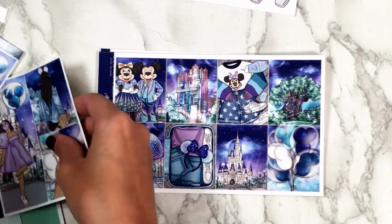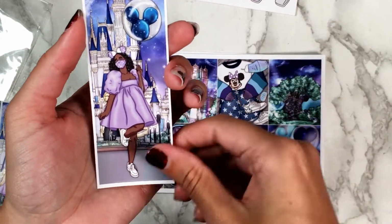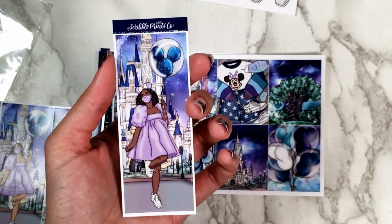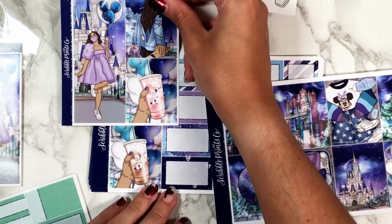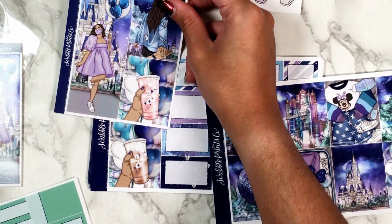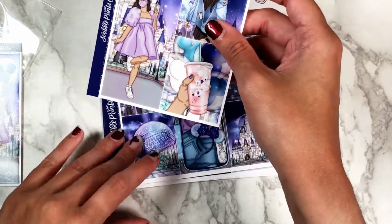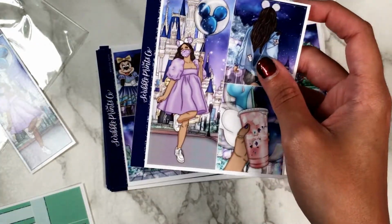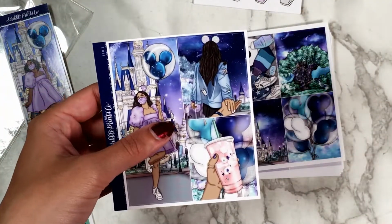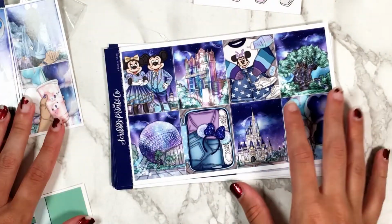So I feel like I kind of got scammed with getting the fam too. Not least because our freebie for this kit is the tall box with this girl whose hair looks just like mine. So I'm like, okay, that's good. Why did I get the fam too? I did not need this because these boxes are pretty much the same except that one's a pink drink. I'm probably gonna use that one because my best friend Sage loves the pink drink, so I'll get that for her. But it's the same box. And then this girl, honestly, looks more like me than that girl. Even though that's my skin tone, that's my hair, so I don't know. I guess I really just paid for that box, honestly, but oh well, I will take it.